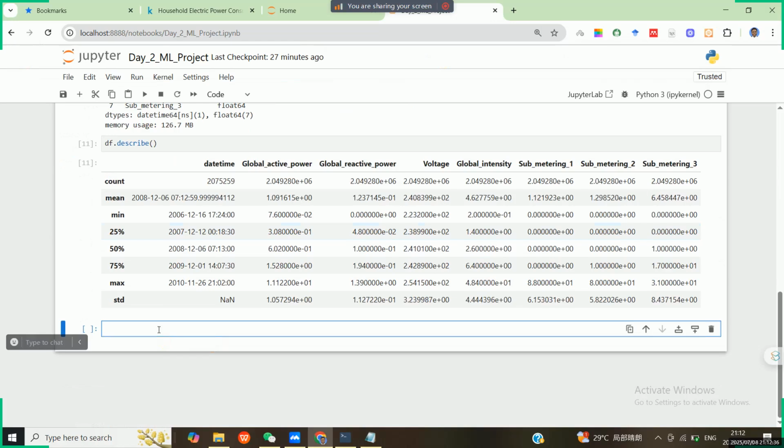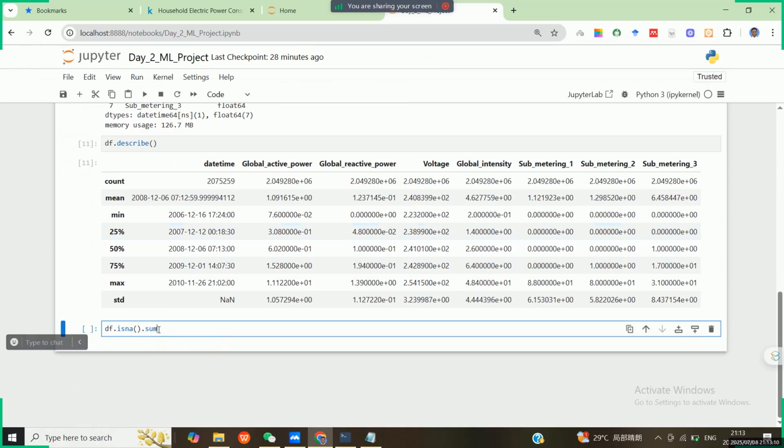So now the next thing we need to do is know the rows with missing data. So we're going to say df dot isnull, dot sum, which means provide the total sum of the rows with missing data points.